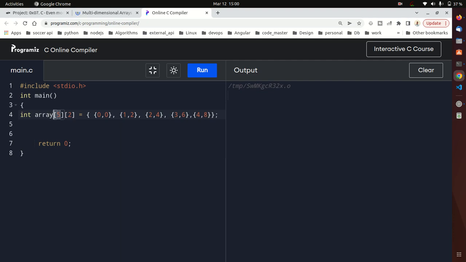Okay, so now to have a proper understanding of this, we need to access the value of this item. So what if I want to access the value of the first item? How do I do that? Okay, let me print out on the console. So our type is integer, so that's going to be %d, %d, %d. So if I do array of 0, an array of 0 is this.